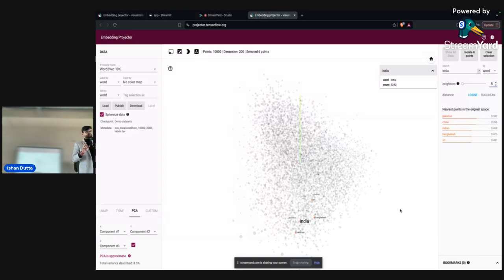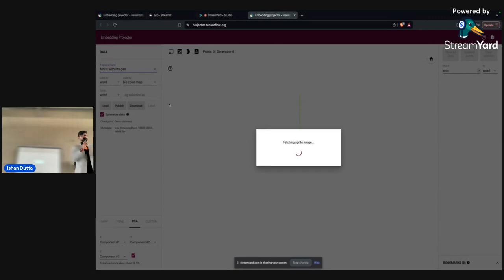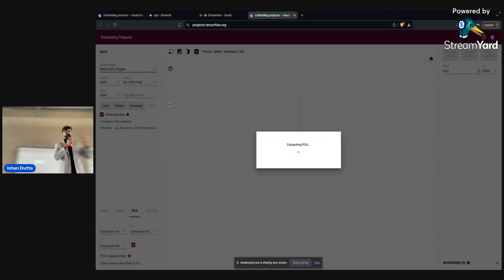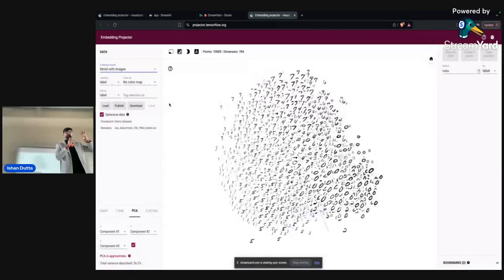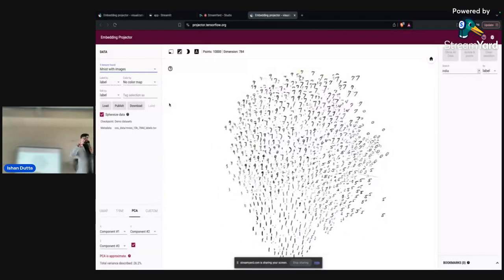As I told you, an embedding model cannot just generate embeddings of words. It can also generate embeddings of images. So if I give you a different data set, how many of you have heard of the MNIST data set? It's one of those first data sets which Yann LeCun worked with, and actually created also. In that data set, you have images of numbers from 0 to 9. So every number is an image. Think of it as an A4 sheet of paper where you draw 0, and on another page you draw 1, and you have thousands of such images.